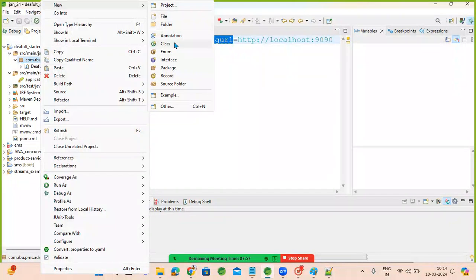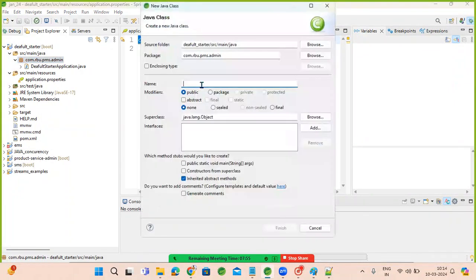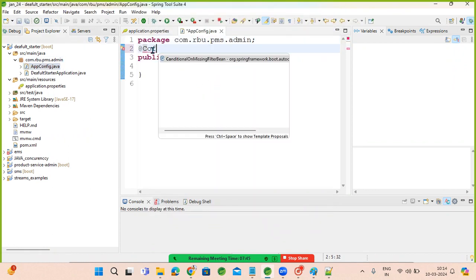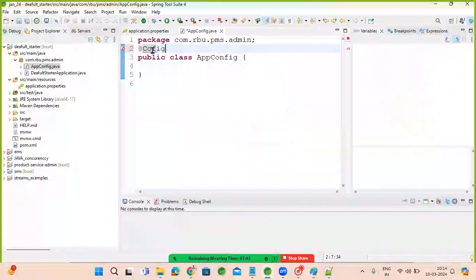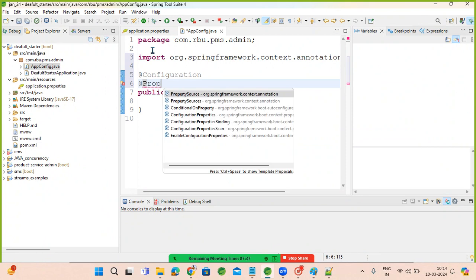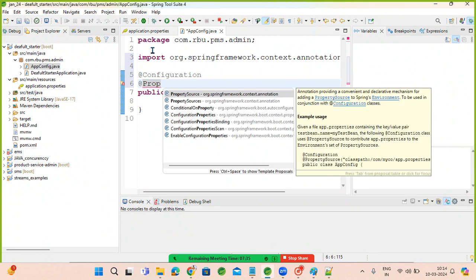Let's say I create a configuration class here, AppConfig, with @Configuration and @PropertySource.